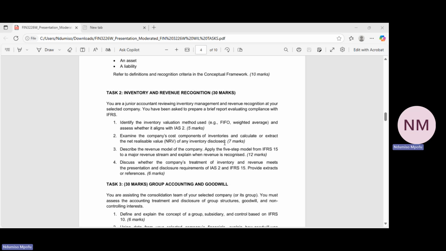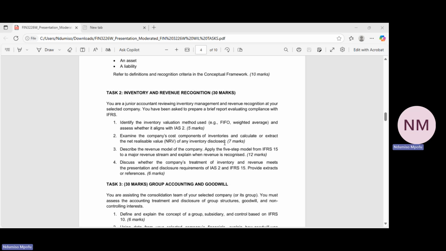These are published financial statements that are telling you that the net realizable value of inventory is this amount. So you just go to the notes, you look for the explanation which deals with the cost price of inventories, which deals with net realizable value. You take it as it is and you apply it.